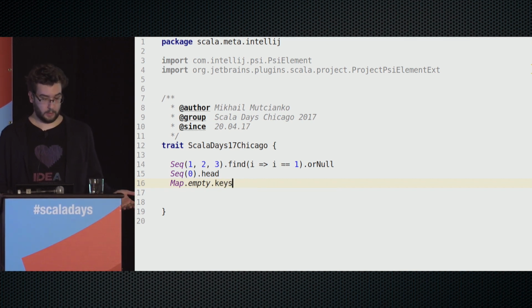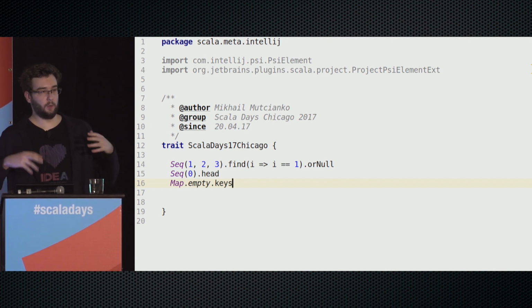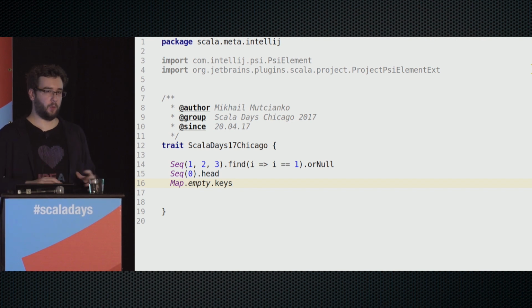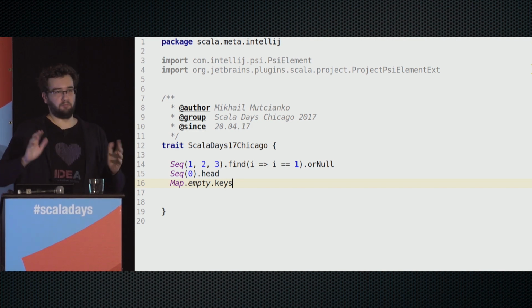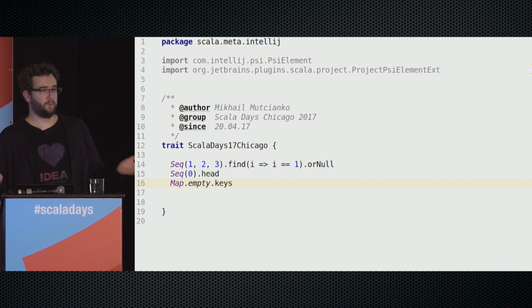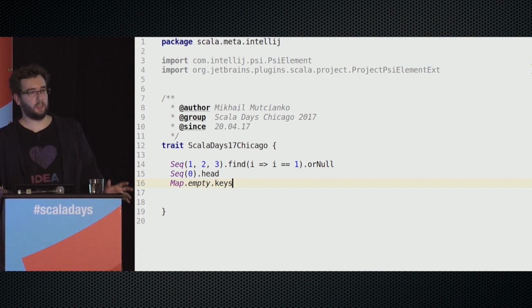Okay, so those were pretty straightforward things that allow you to move part of your job to the IDE. As I've already mentioned, this is also very useful for newcomers who have very little clue of how to use the language and the standard library.